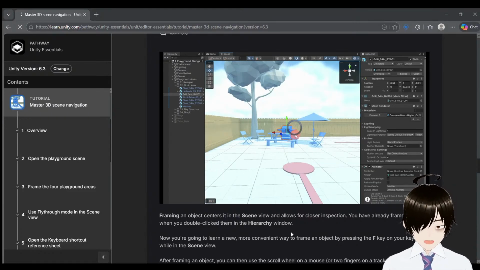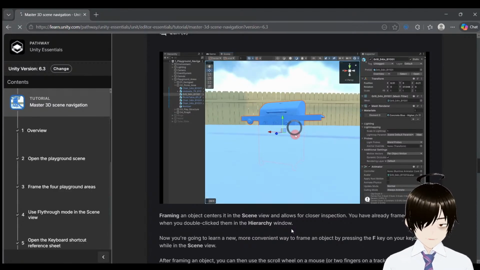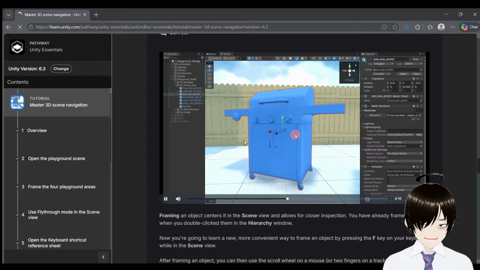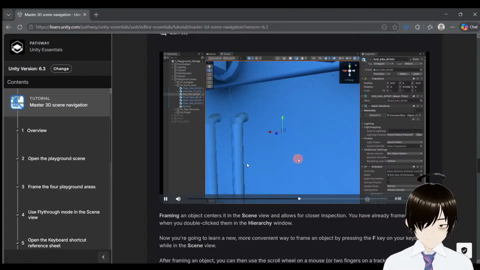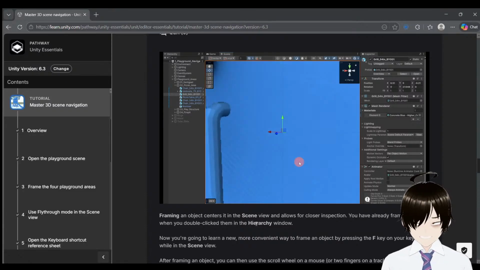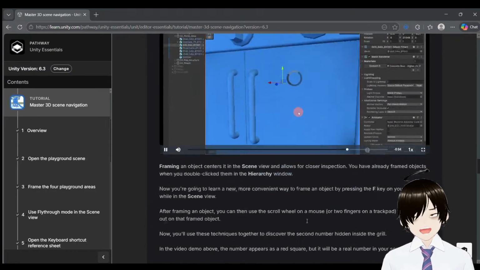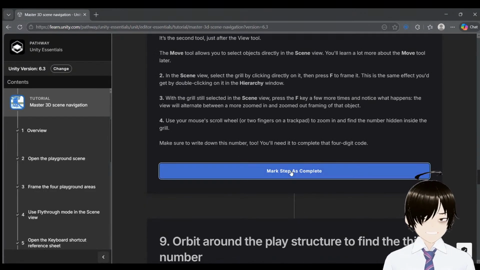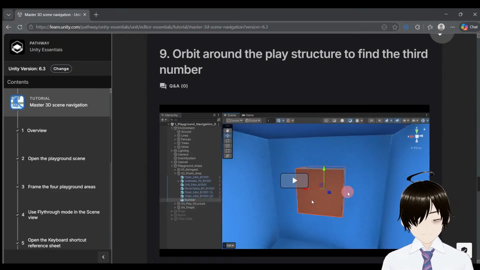That's the grill. Then the number is inside. Okay, right. Let's mark that as complete.